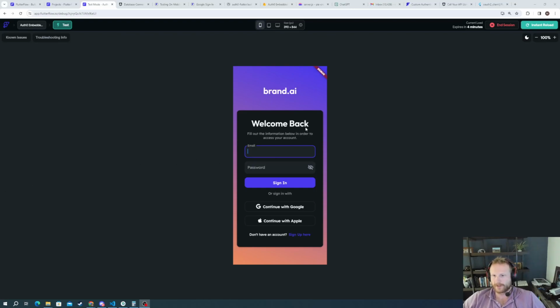Hey everyone. Today we're going to connect up Auth0 with FlutterFlow and just build a simple login sign up page, kind of some out of the box templates that FlutterFlow has, and then show how we can hook it up to an API, keep our users signed in, and make sure that they have the relevant roles and permissions to be able to perform tasks within our application.